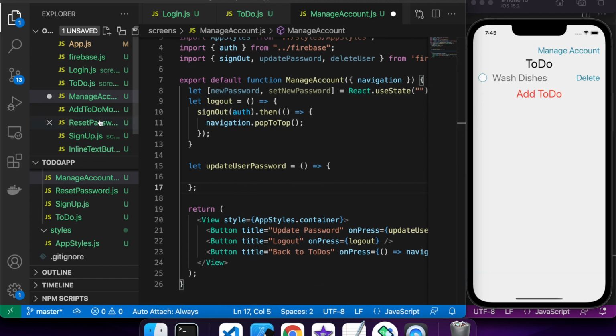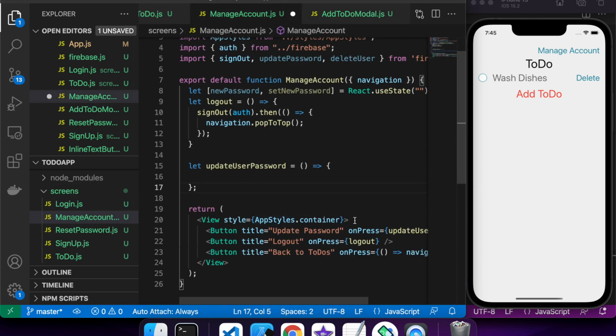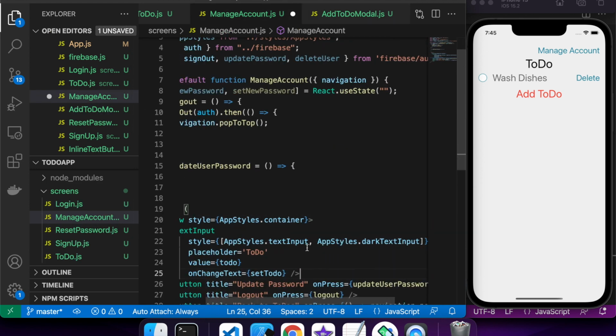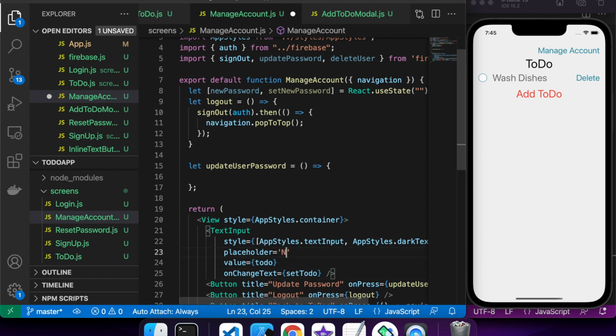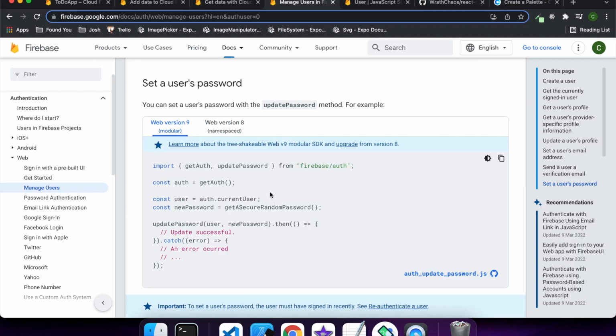And when I click on that, what I'm going to want to do is copy across an input, update the user's password to whatever's been input into this box here. So I'll call it new password, and I'll use those new password and set new password functions.